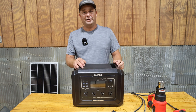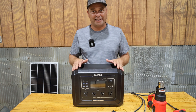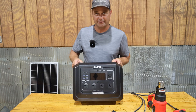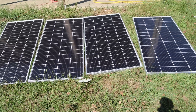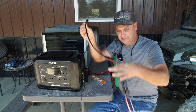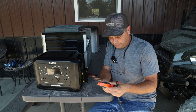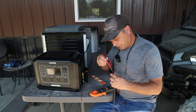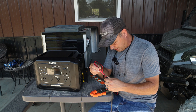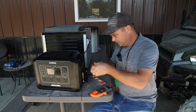I'm going to take it outside and test the solar charging. I've got 800 watts of panels — that's the maximum solar input — so we'll see if we can get max charging. I've got four 200 watt panels in series. This uses an Anderson connector to connect to the solar panels and the max voltage is 80 volts DC. Checking open circuit voltage before plugging in: 76.6 volts, so we're right up near the max.